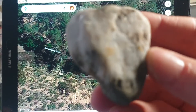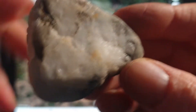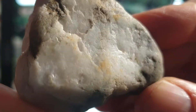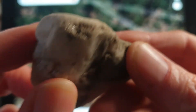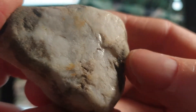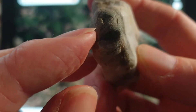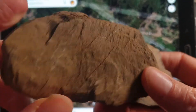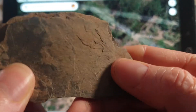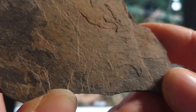Quartz is found in all the rock types because of the Tabberabberan intrusion - I don't even know how to pronounce it - intruded into the rock about 419 to 350 million years ago. Most of it's pretty clear and white, so it won't contain that many minerals. I have some more shale here - you can see the bedding plane quite clearly. No graptolites visible on it.